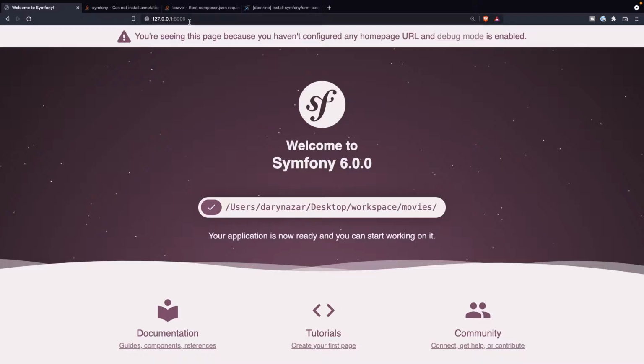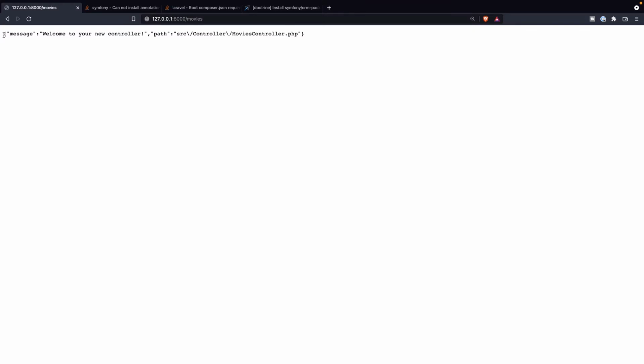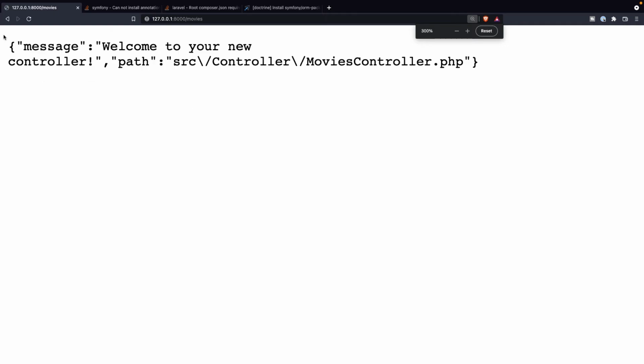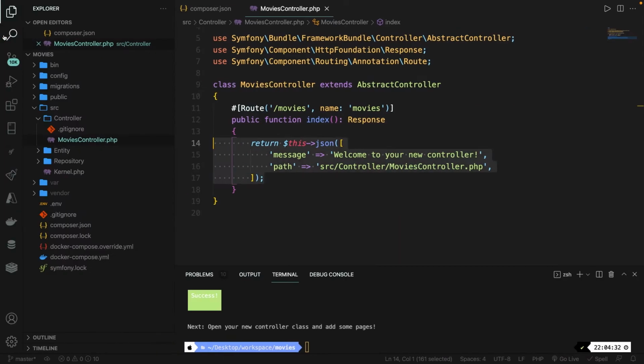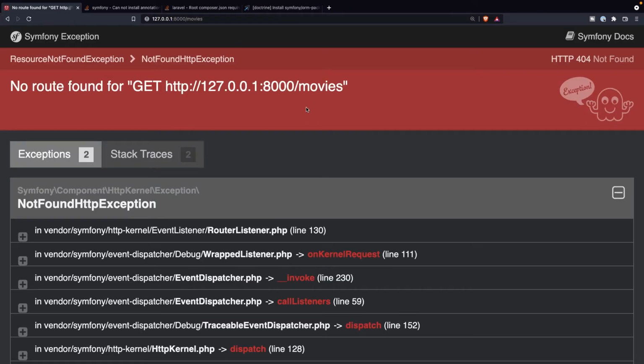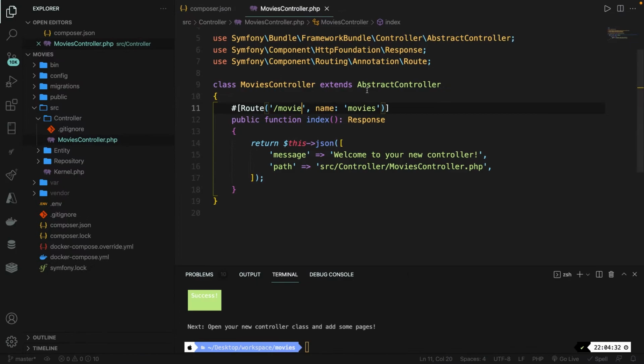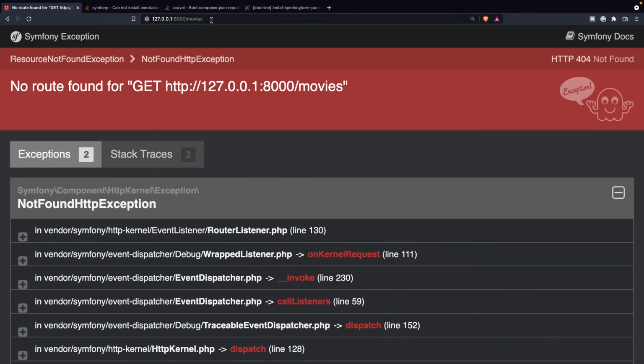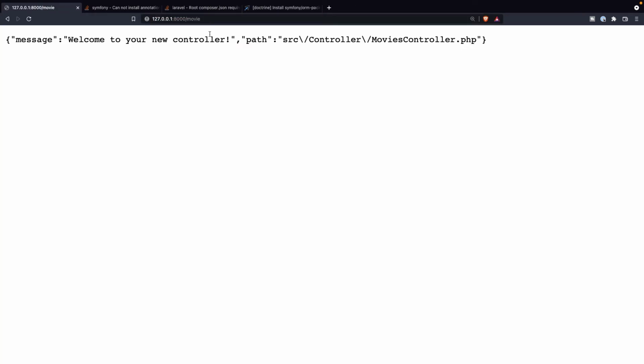Let's see if we're getting this JSON object back inside of the browser. Let's navigate to the browser and change the endpoint to /movies. Our JSON response, which was automatically added inside the controller class, has been printed out right here. If we navigate back to Visual Studio Code and change our endpoint to, let's say, /movie, save it, navigate back to the browser and refresh it, you'll see that the endpoint does not exist, so it has not been found, because we just changed the route of the public function index method to /movie. If we navigate back to Brave and change our endpoint to /movie, you will see the same JSON object printed out.